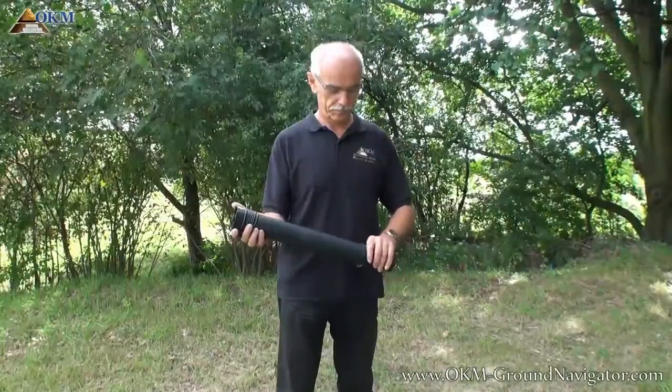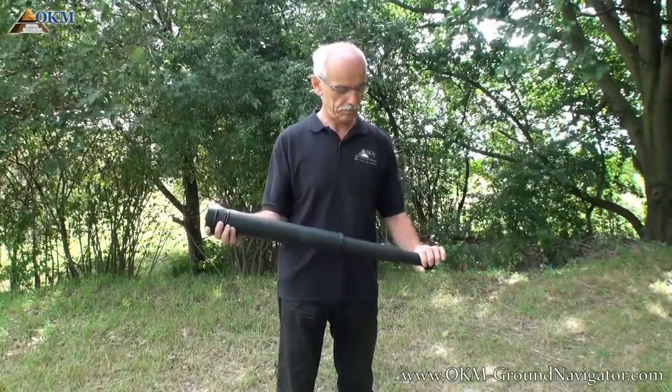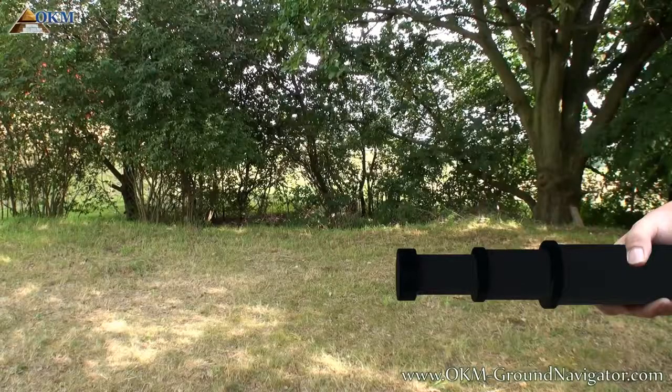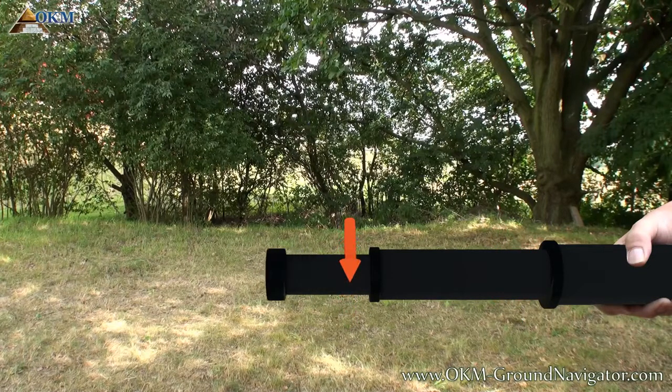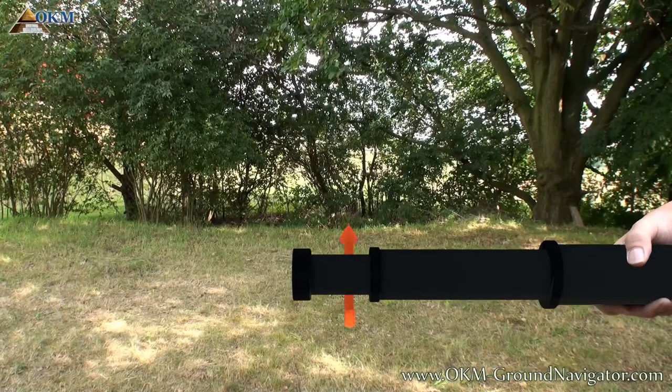If you want to hold the probe in the right hand, then the rotation direction changes into the opposite. So the right hand holds the upper segment of the probe all the time. Turn the middle segment towards your body, pull it out, and turn it into the opposite direction to lock it. Finally, you turn the lower segment towards your body, pull it out from the middle segment, and turn it back to lock it. To minimize the probe, simply reverse the whole process.